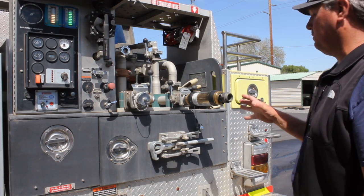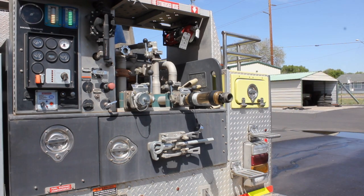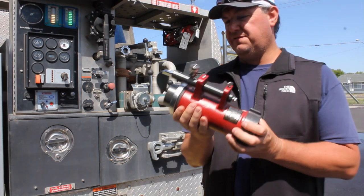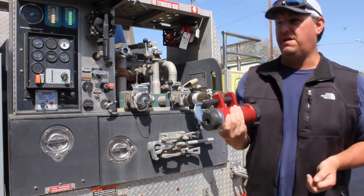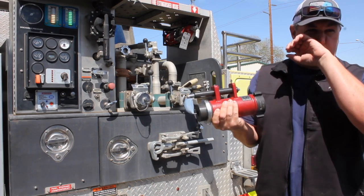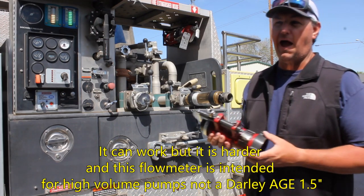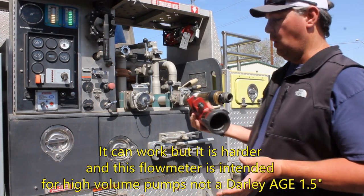So the first question was, before we found this, we had this other pitot one. Let me grab it. Okay, so I had this flow meter. This flow meter works just fine. You can do it with this, but it's much more difficult because you have to do a little bit of reverse engineering and calculate it on the fly to get to that max flow.